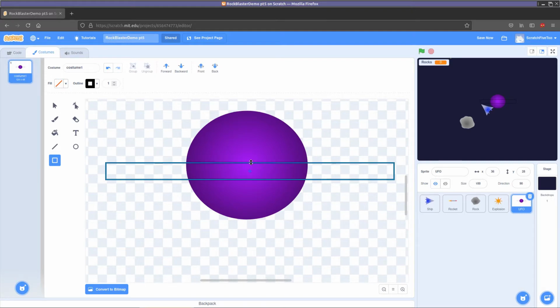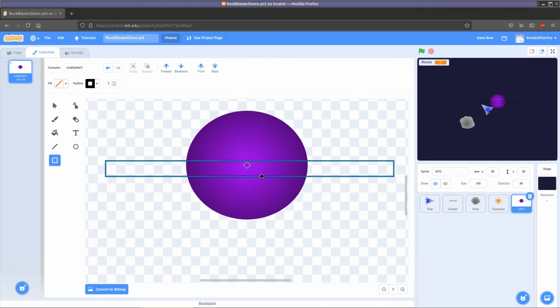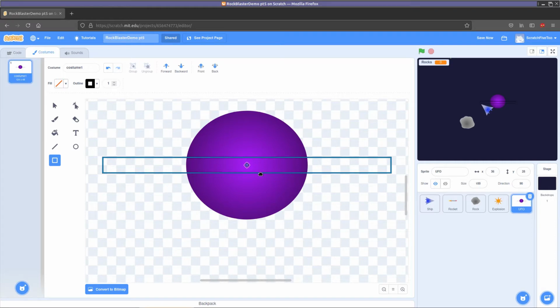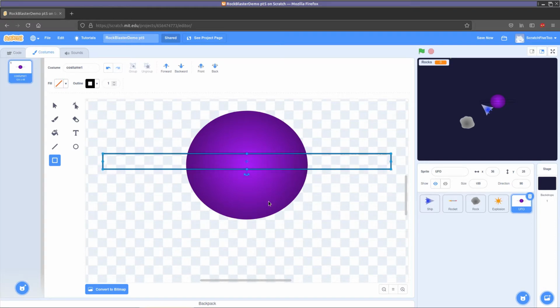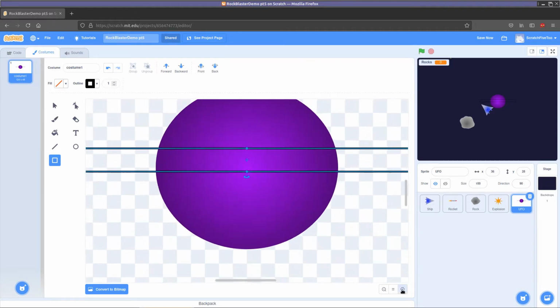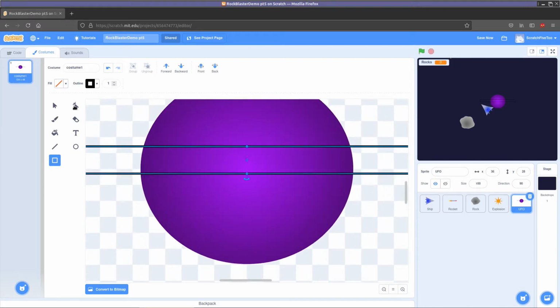I'm going to make the edge of the UFO quasi-chunky, I think. That should be okay. So I'll go with something like that. Bring this up a bit. And then I'll zoom in to get some points drawn into this.